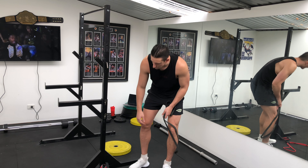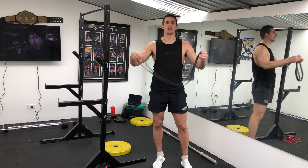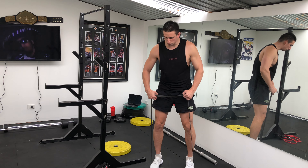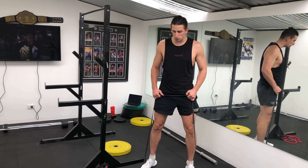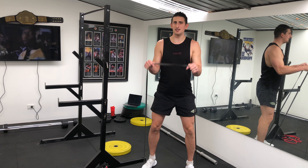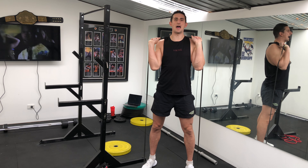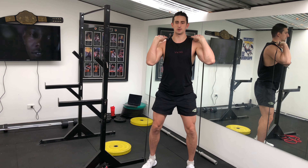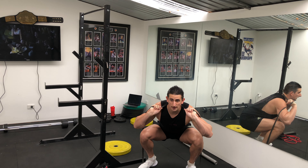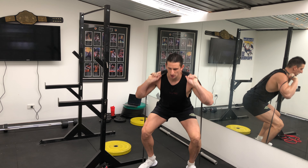The first one is the band squat. For the band squat, you want your band — no handles needed. Basically, step into your band and get into your normal squat stance, around shoulder width, twisting your feet out 30 degrees. You're going to hold the band overhand and almost like clean it over, getting the band up and over the back of your shoulders. Don't put it on your neck. Keep your arms up, then go down into your squat and back up. You get that resistance at the top on the way up. So you're basically going to do 4 minutes, as many band squats as you can.